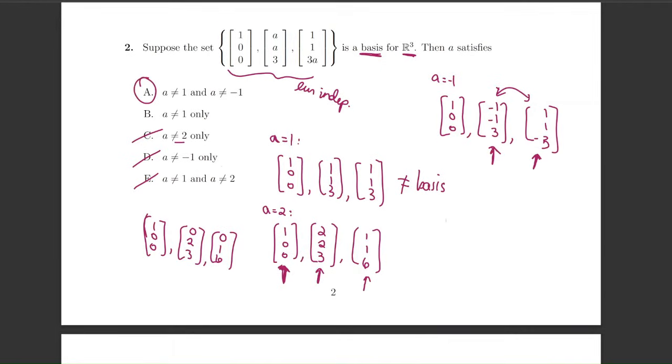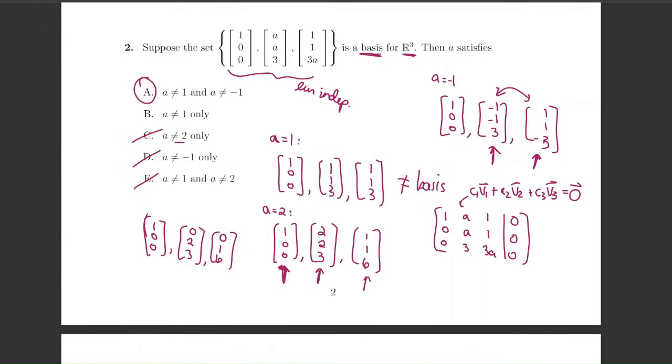Okay, so another, perhaps more formal way to do this problem is if you write this in matrix form. So 1, 1, 3, a, and set equals 0. There's a test for linear independence, where you have some scalar multiplied by your first vector, plus another scalar multiplied by your second vector, plus a third scalar multiplied by your third vector, equal to 0. This test states that this is only true if c1, c2, c3 are equal to 0. If that is the only solution, then you know that v1, v2, v3 are linearly independent.